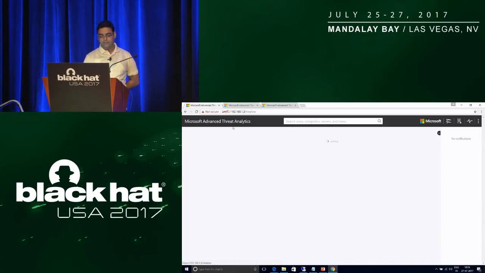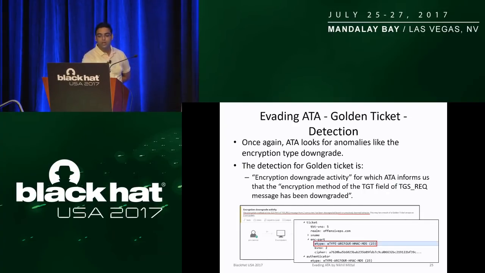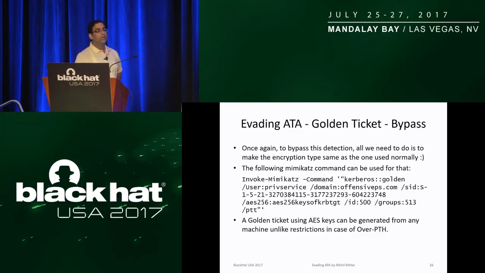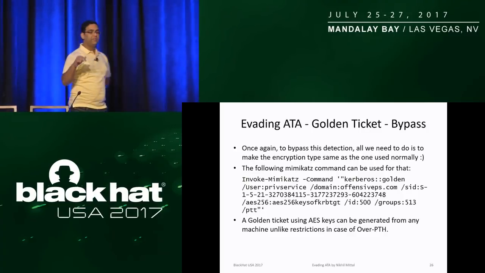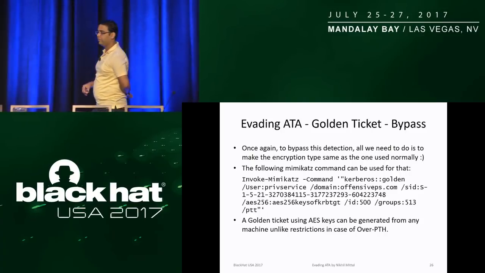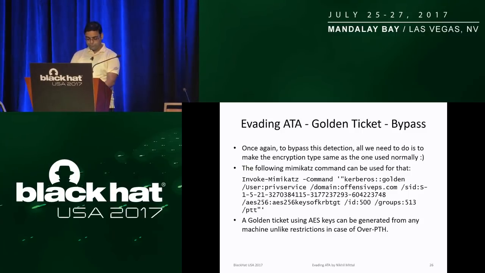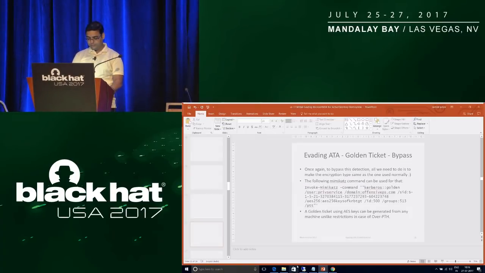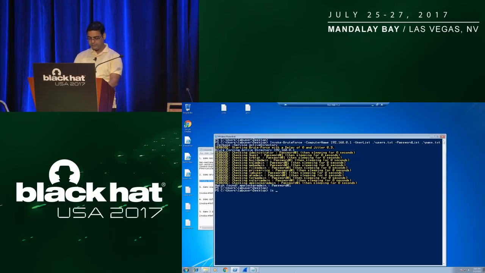Fair enough. So let's make it normal. And how do we do it? No points for guessing. Once again, using AES keys. And because this time we are not sending the user's keys, we can simply run it from whatever box we want. There's no need to run it from a 2012 R2 box or have a specific patch over there. So let's see. Can we access any resource on the domain controller right now? No, we can't.